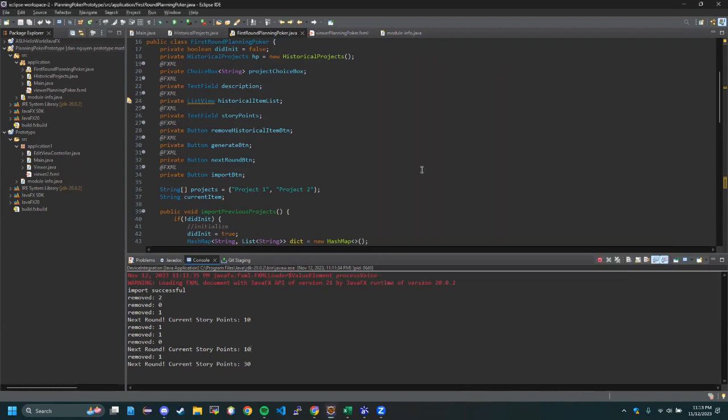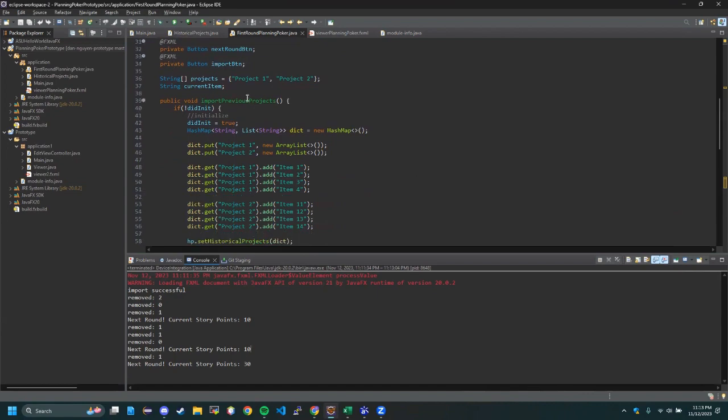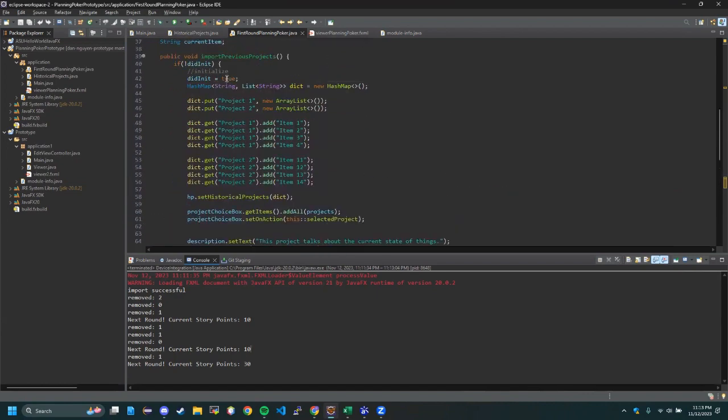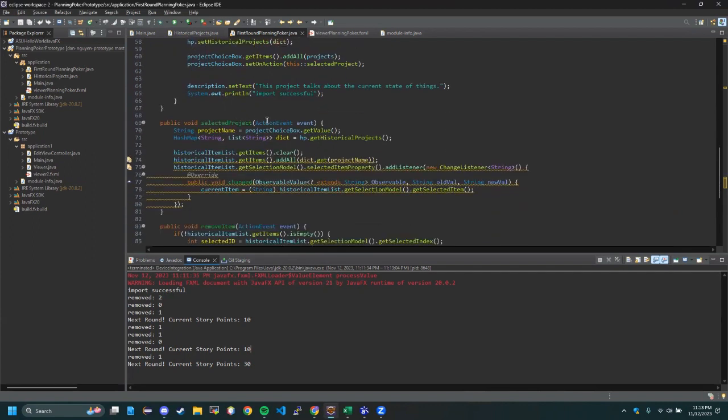Okay, so how that works is that we have import previous projects, and then it populates. It's like initializing. It populates all of the projects with data for the items. Select project.